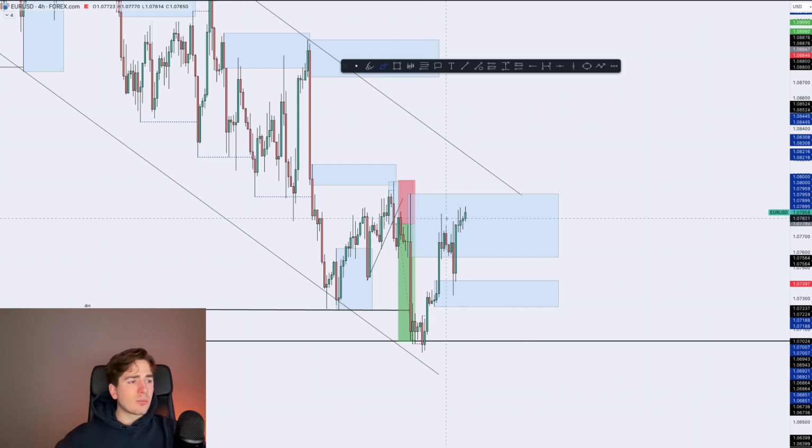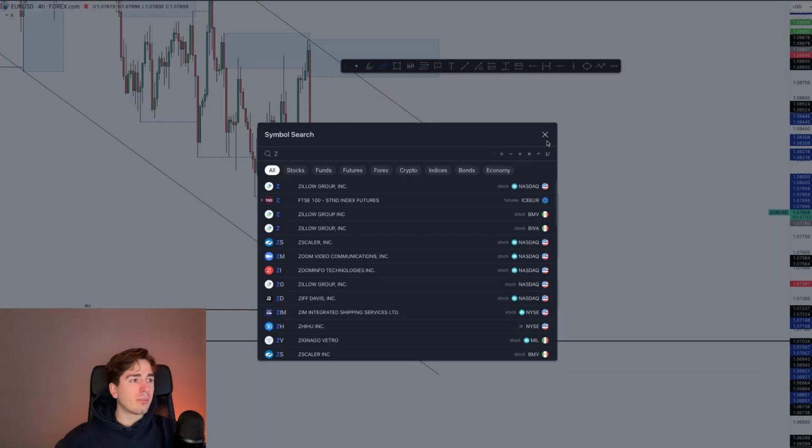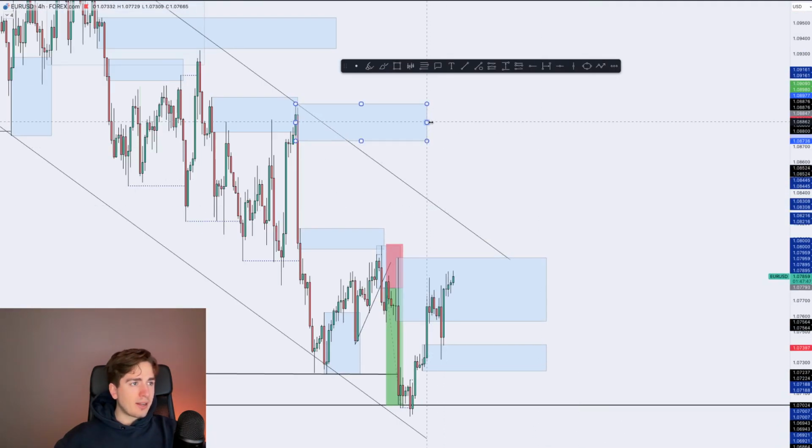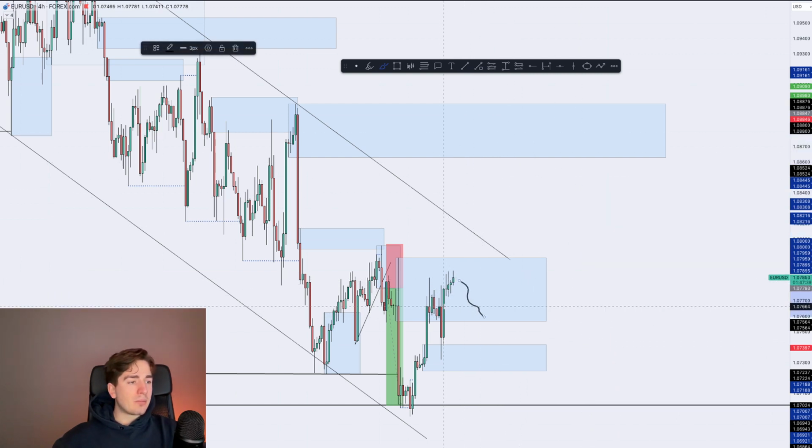But as of yet, I'm not really seeing any bearish momentum come into the market from euro dollar. That's why I'm more convinced for now that we're most likely just going to grab the liquidity above these highs and move up in towards the upside. Keeping that in mind, we still have this area of supply open until over here, which we could move in towards, and from there I would be looking for a short. Let's say today we could still move a little bit further in towards the downside, in towards this overall area of demand, and then just continue up higher and grab the liquidity, if we do not already just move in towards the upside ourselves. So that is euro dollar.